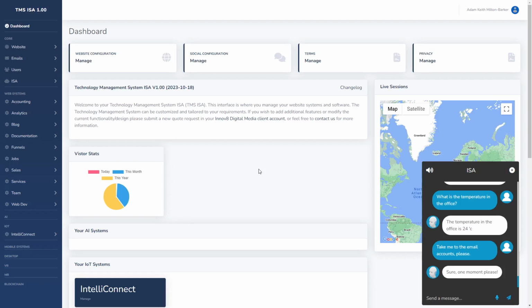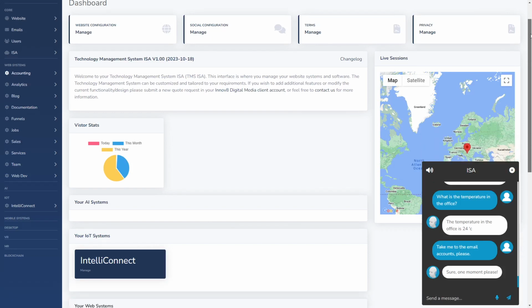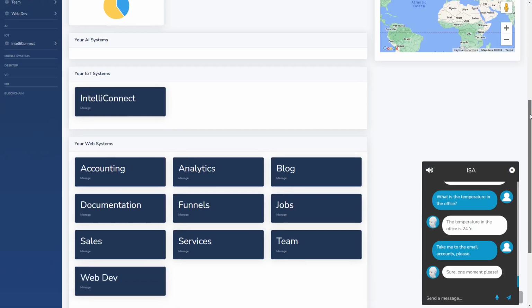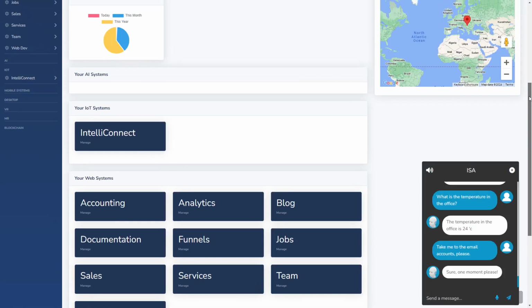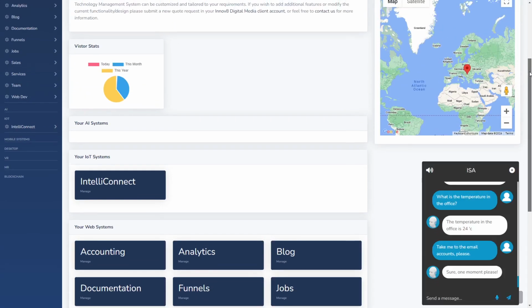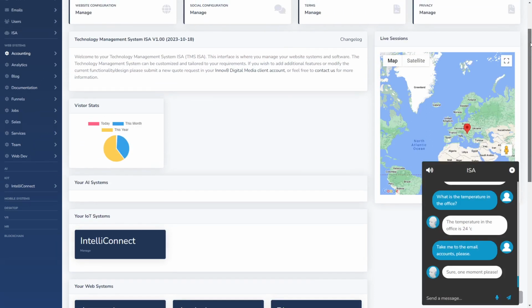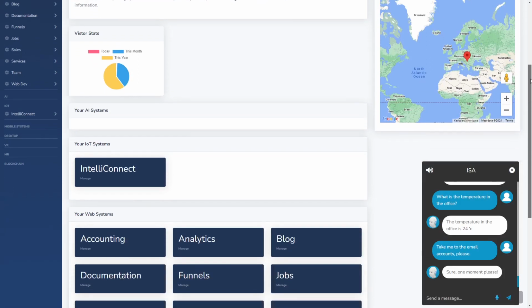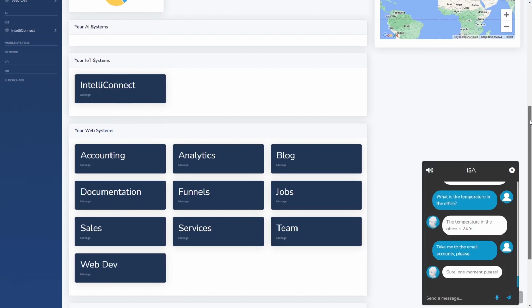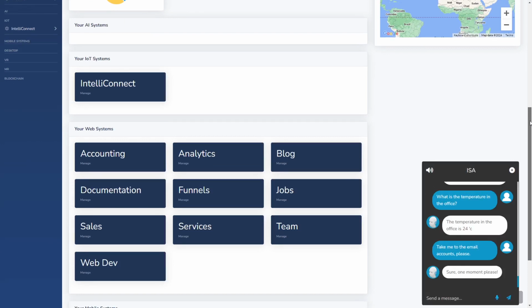that we sell. So technology management system, the basics of this is that it's a central control panel where businesses can manage various types of systems. So for instance, any of the AI systems that our clients purchase from ourselves are managed through this system, the IoT systems, and also the web systems, which include e-commerce systems, content management systems, and business administration systems.